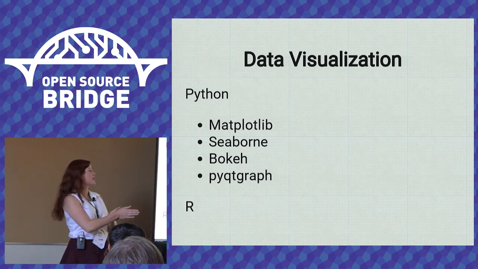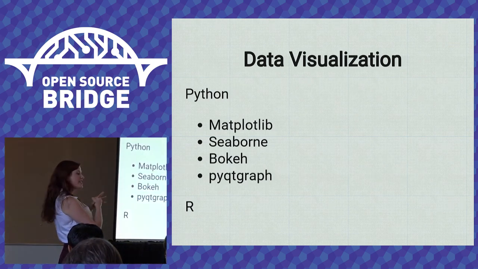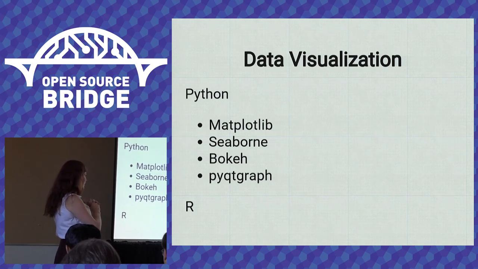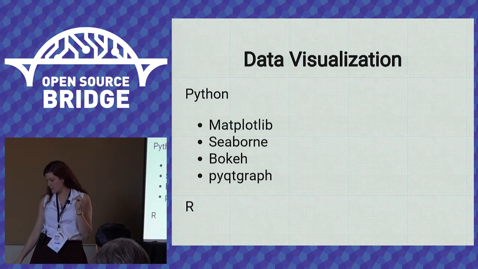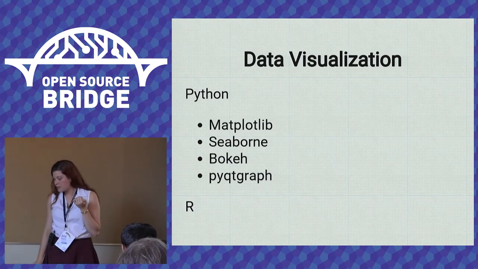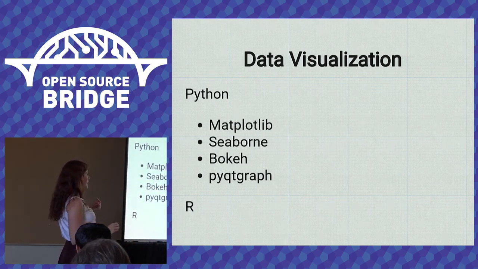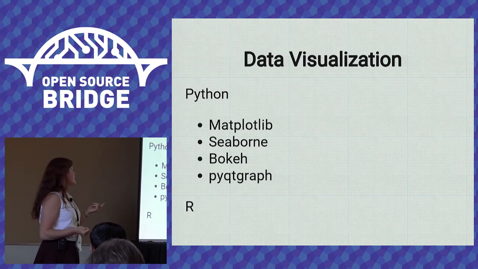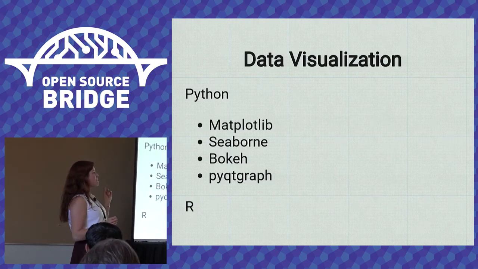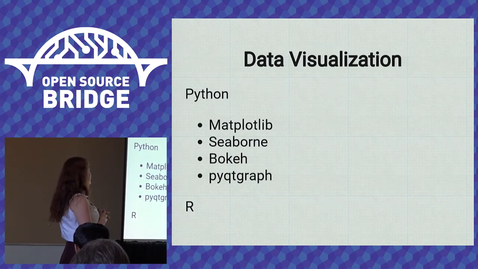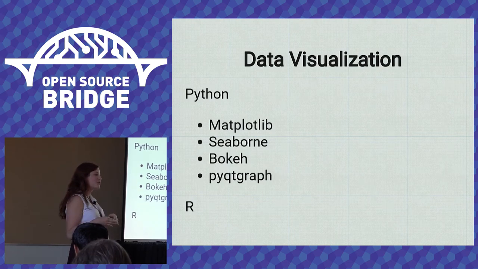Okay, now I'm going to go over, using the same example, different plotting platforms and what that looks like. With Python, the most popular and most mature plotting library is called matplotlib. It is called that because it is based off of the MATLAB interface. That was done partly to try to woo scientists away from using MATLAB, which a lot of them are dependent on.